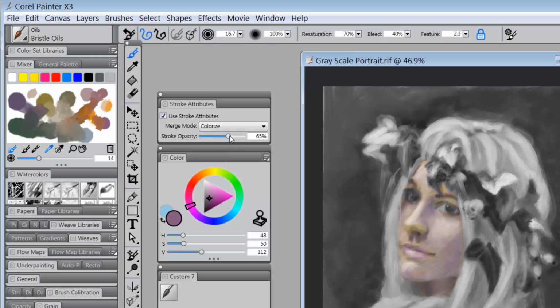Now, if I increase the opacity, then I can put a little more in and see it gets much brighter. I don't want to be quite that bright. You have to be careful because if you make a mark and then you come up and make a mark on top of it and then another, each time it's going to get a little bit darker as you go. So let's put a little more in here.